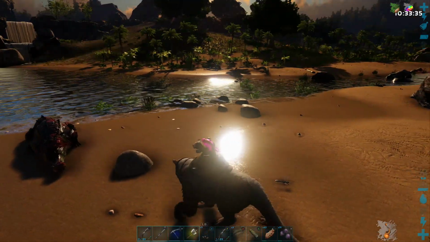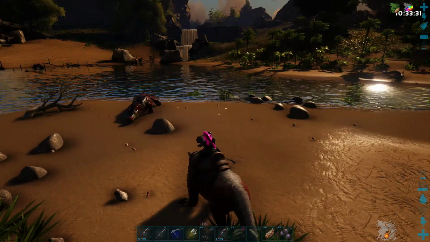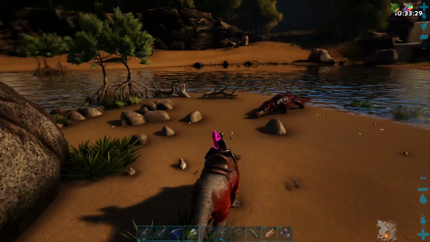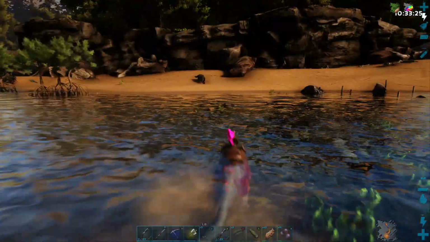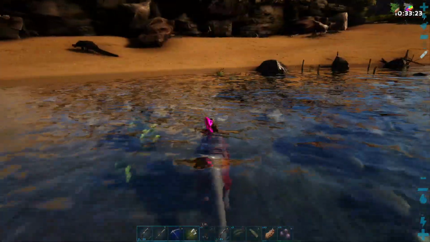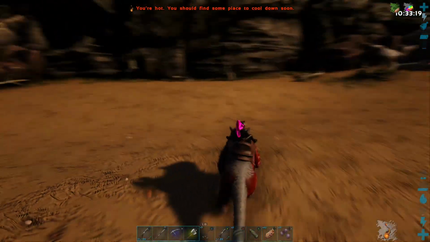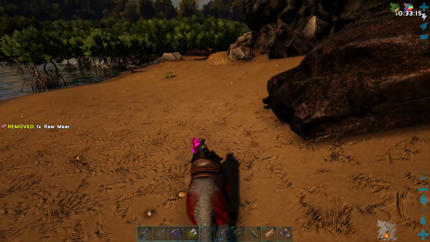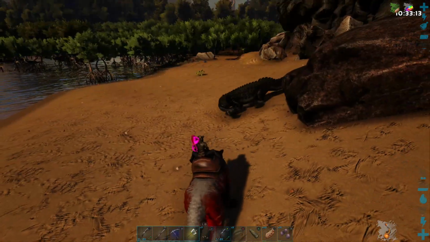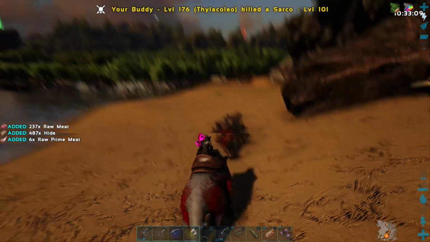All right. Looks okay. All right, let's go over here and kill this sarco. Come here, sarco. Don't get too close to the Bary. I'm not ready for her yet. Come here. Come down this way. There we go.